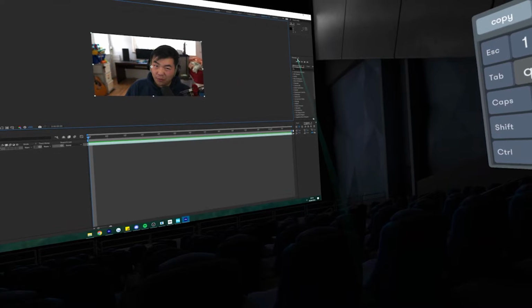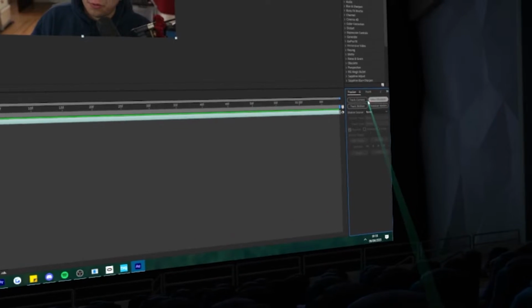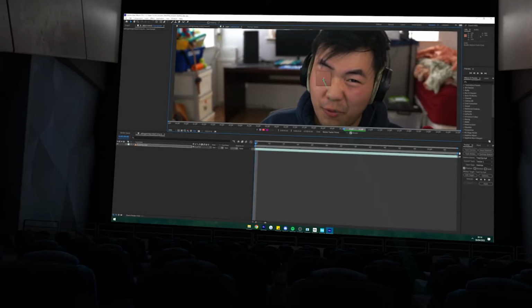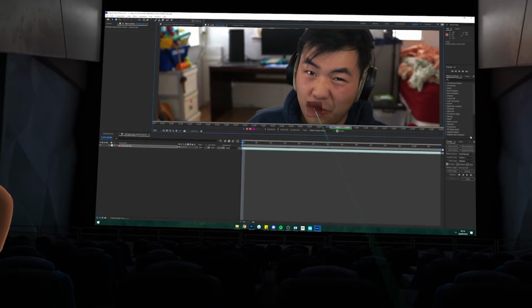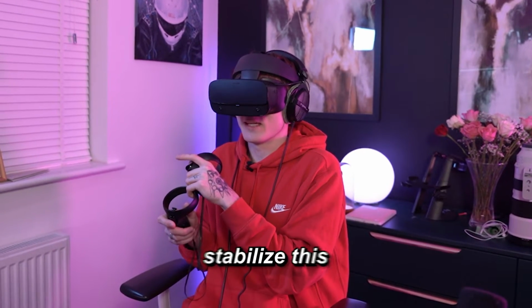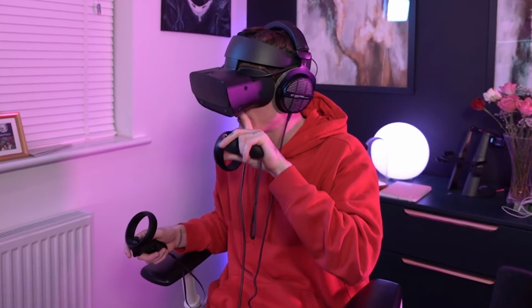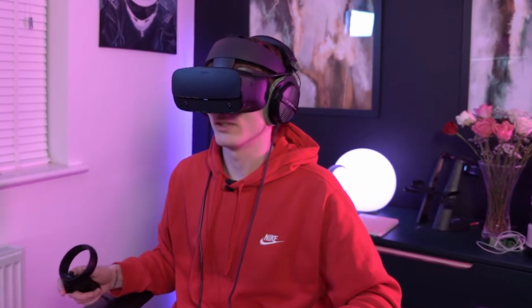Okay, what we're gonna do, we're gonna go over to our tracking panel. Where is that? Tracker. We're gonna stabilize motion. So for this, when you're tracking something, you wanna find somewhere with high contrast. So for me, I need to stabilize this. I have Parkinson's. I always do the eye corner because normally that is the best place to track, because it doesn't really move too much.